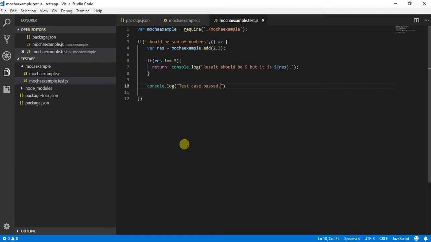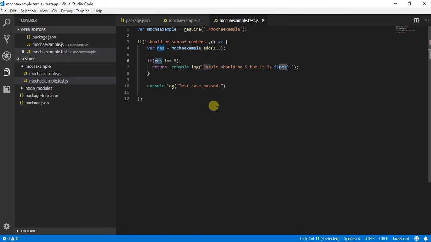What I am trying to do is, if the response from this Mocha example is not equal to 5, then I am going to return this value, console.log, Result should be 5, but it is not the particular result, or else I will be printing that test case pass.